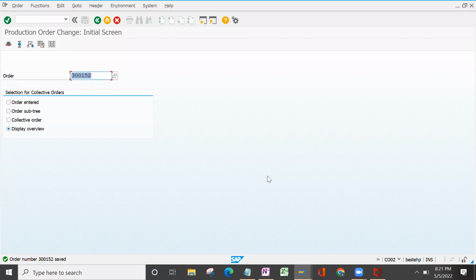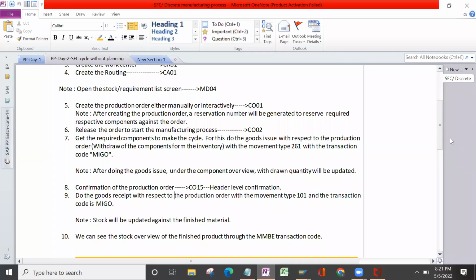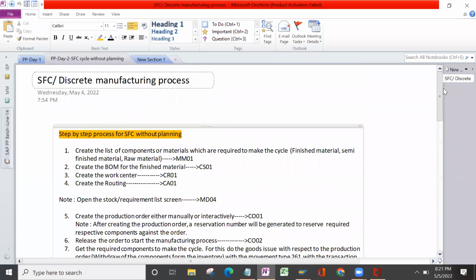Mostly by next week, Saturday, we will start with planning. By that time, the steps we have discussed now will be divided, from the material master to doing the GR. On the complete material master, whatever the scope is for a PP consultant, that will be discussed.